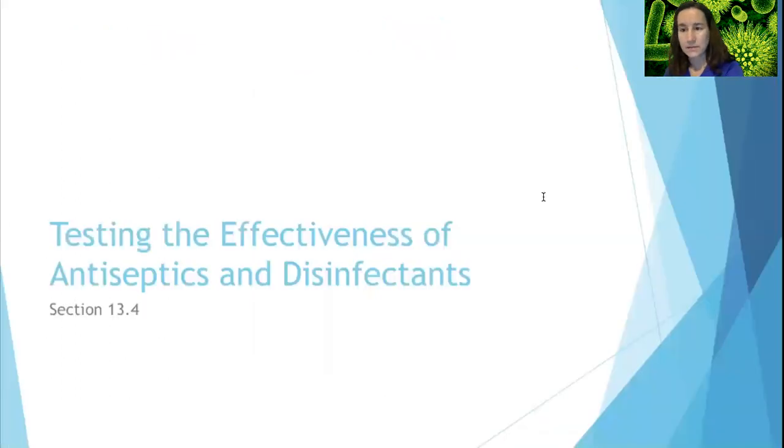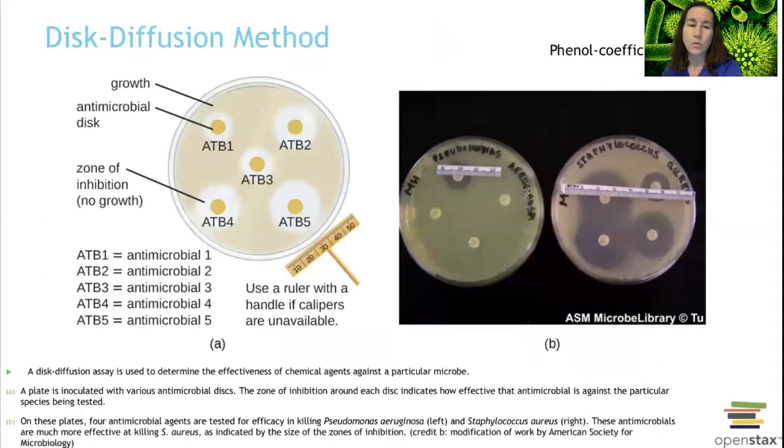So that's the last of this section. Let's move on to 13.4, and how do we test to make sure that these things are still doing what we hope they're doing, that they are disinfecting? So one of the things that you can do is called the disc diffusion test. It is something that, if we were doing face-to-face, we'd be able to do this test.